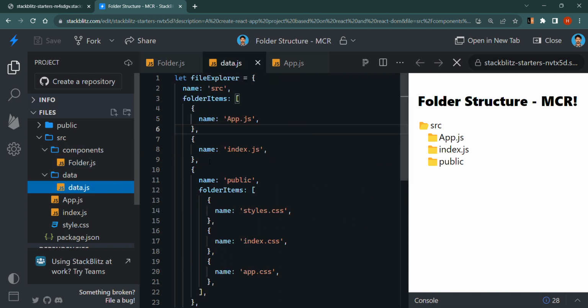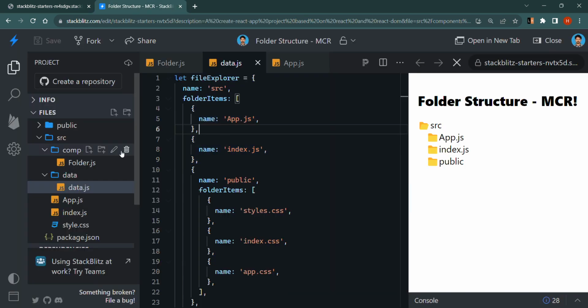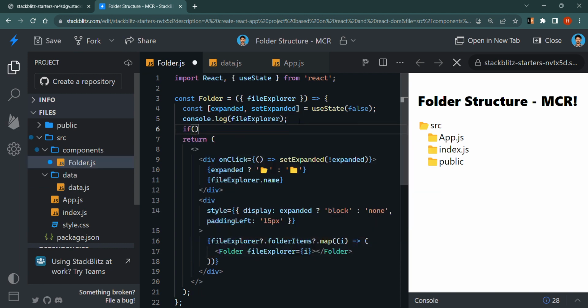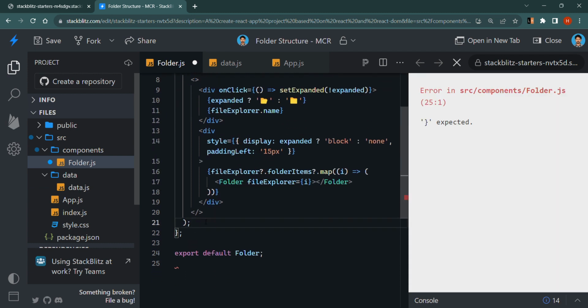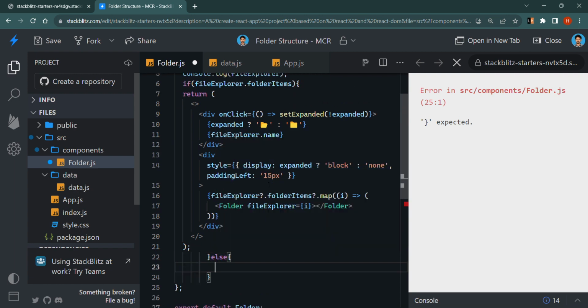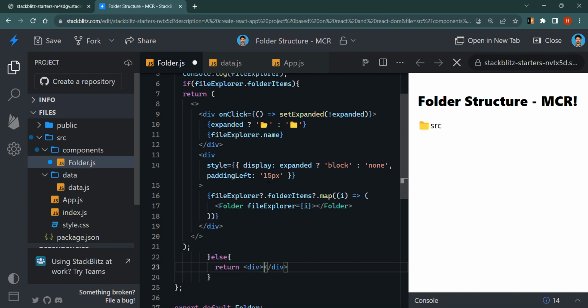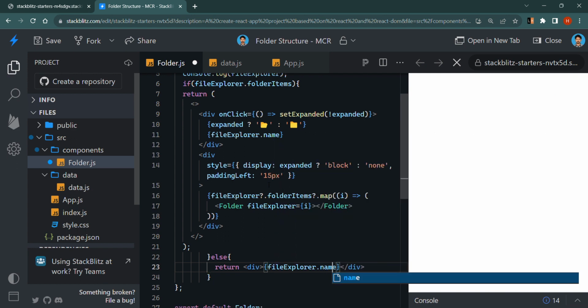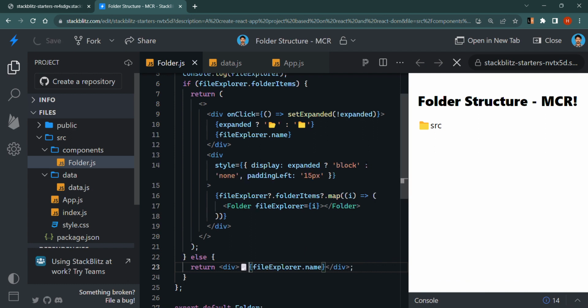Some items don't have folder items, and only a few do. For the ones which don't have any folder items, we'll just show some kind of file icon. So if the file explorer has folder items, then we'll return this part, else we'll return file explorer dot name, with a file icon. Okay, now it is showing fine.